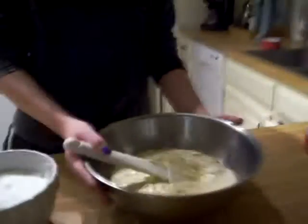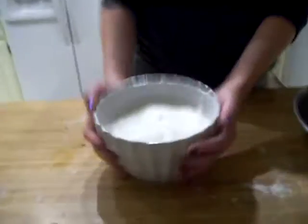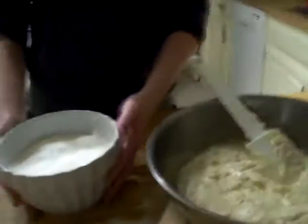I had to switch bowls because this bowl was getting too small. Okay, so here comes the tricky part. What we're going to do is we have our really airy and fluffy egg whites, and we're going to fold it into the batter.